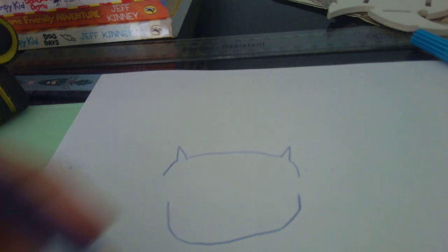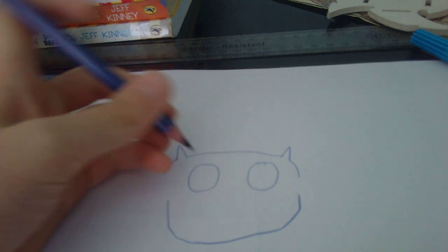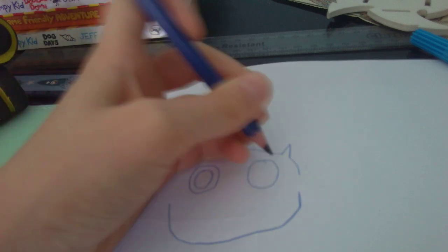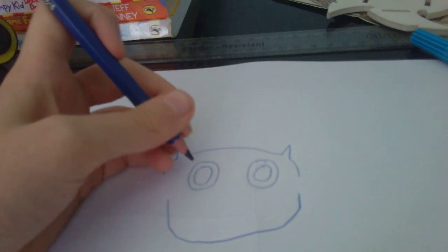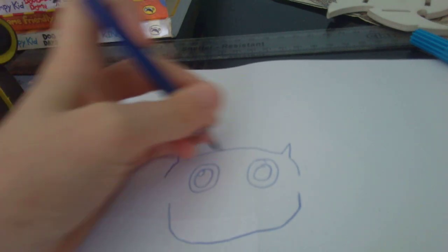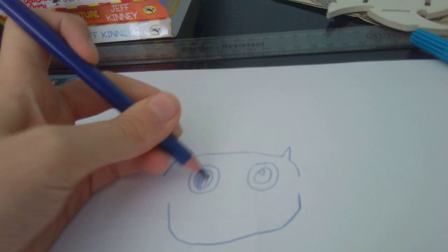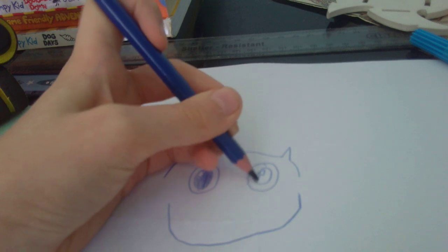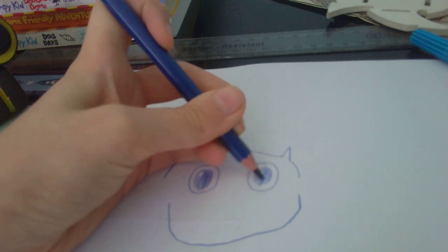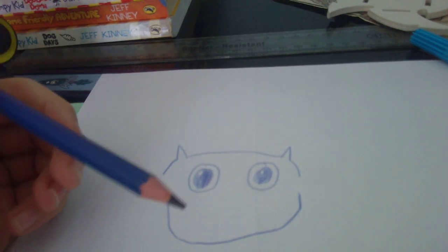Okay, so next up, what I'd like you guys to do is draw two big circles like that. You done that? Okay. Next up, draw two smaller circles inside, and then add a tiny circle in any direction you want, and then color in this inside bit. If I'm going too fast, guys, just pause the video if you need to. Almost done. And done. I'm using a blue pencil because all my other black ones are broken.